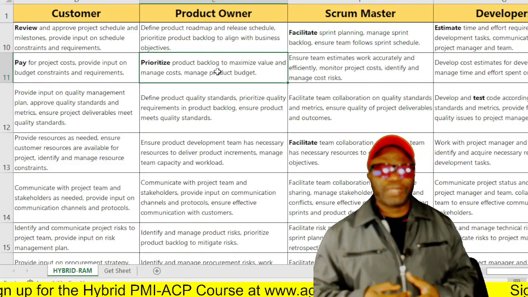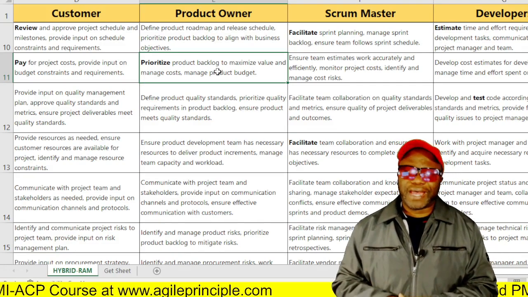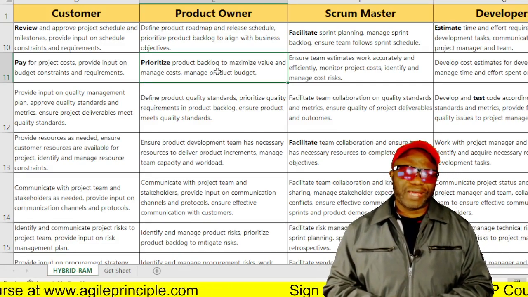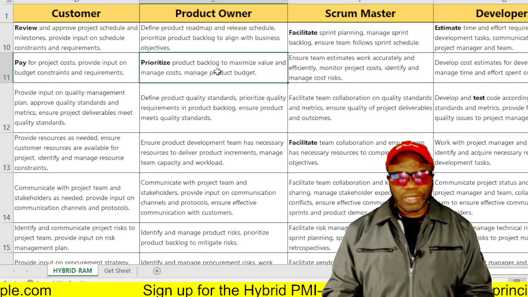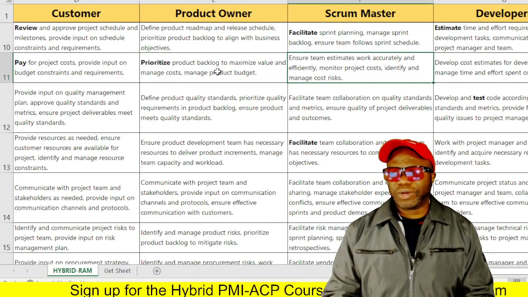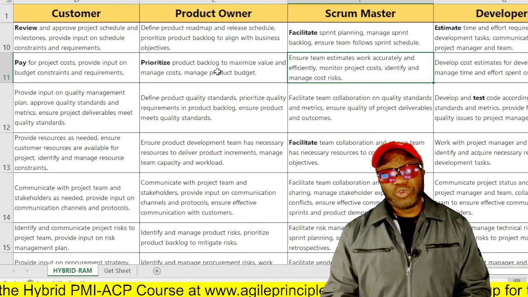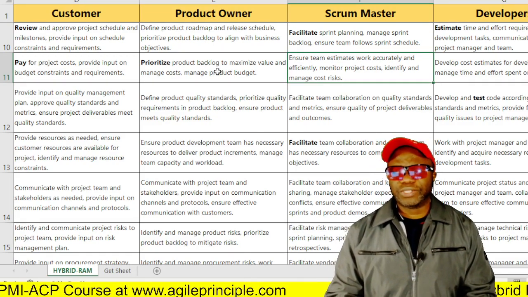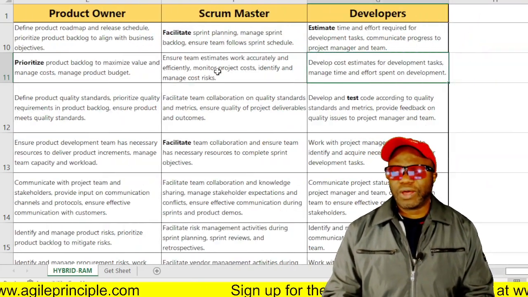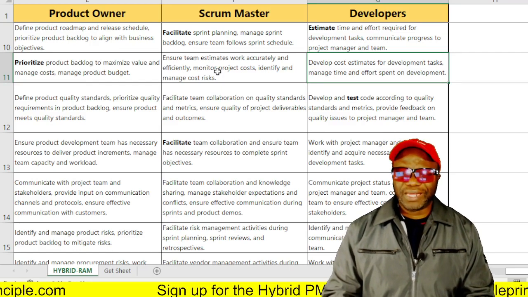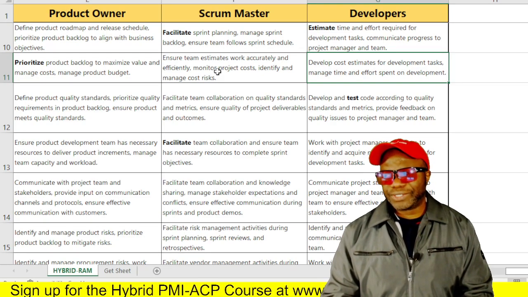So even though it's not explicitly spoken about in any of the guides that we use for these exams, of course, there's going to be a monetary element, and the product owner should be well aware of it. Remember, they're the mouthpiece for the business, so they should understand the play of cost on the project. The Scrum Master ensures the team works accurately and efficiently. The Scrum Master could be involved in instances where costs need to be managed and identify and manage cost risk. It is not uncommon, but everyone on the team should be thinking at this level, not just the Scrum Master. The developers develop cost estimates where necessary for development tasks.